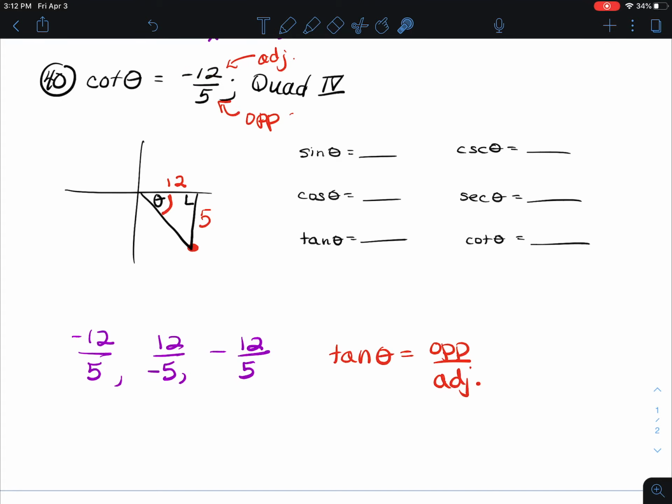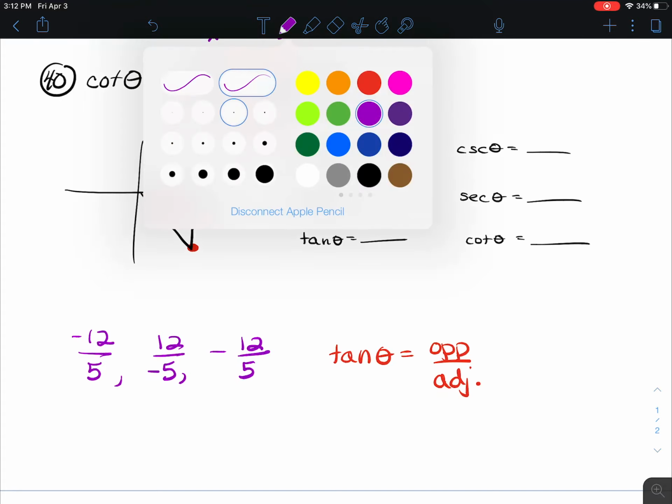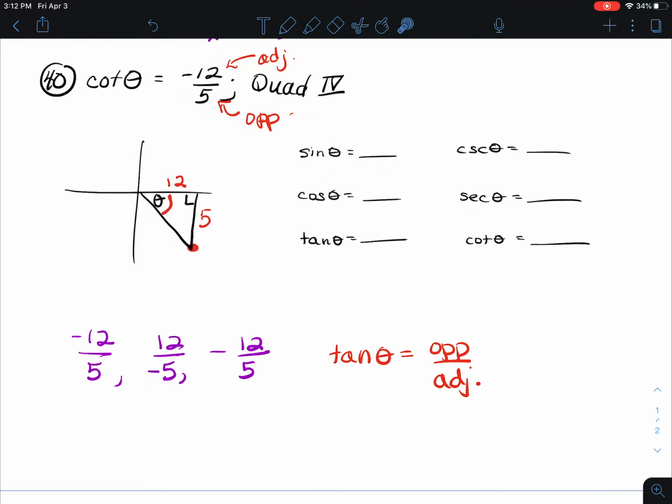Do not assume just because this is next to the 12 that the 12 in the picture is what should be negative. If you look, you can see that that horizontal leg is actually sitting on the positive side of the x-axis. We don't want to make that negative. In fact, the leg that should be negative is this vertical leg because it's on the lower half of the y-axis. So you're always comparing the horizontal legs to the x-axis and the vertical legs to the y-axis. I need that negative sign to actually go down here with the 5 when I add it to the picture.